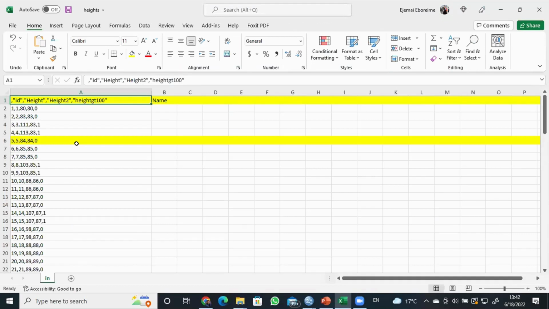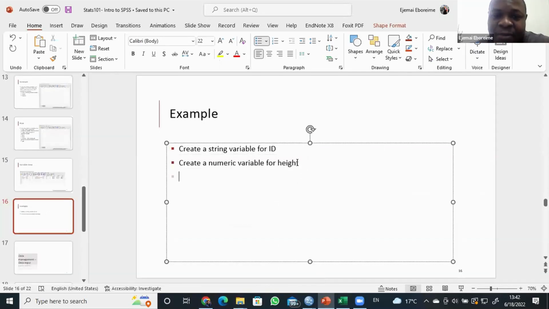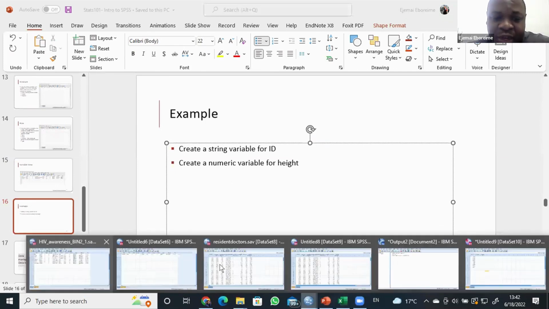Sir, the ID, is it the first column of numbers or the second column of numbers? Okay, you know what? Because of time, so that we don't waste time, just do this. Create a string variable for ID and then create a numeric variable for height and enter any numbers you want. Forget about that Excel sheet. Just enter any numbers you want, just like I did with SPSS just now, right?